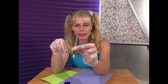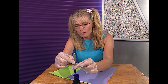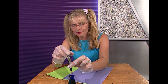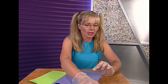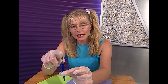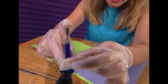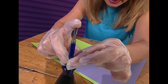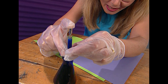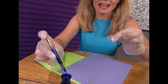Well, this fountain pen here has a little lever. You dip it in the ink and pull the lever down, and it fills up with ink. Well, this fountain pen here has had the casing taken off it, and it's got a button system. You put it in the ink and push the button down, and it should fill up with lots of ink, like that.